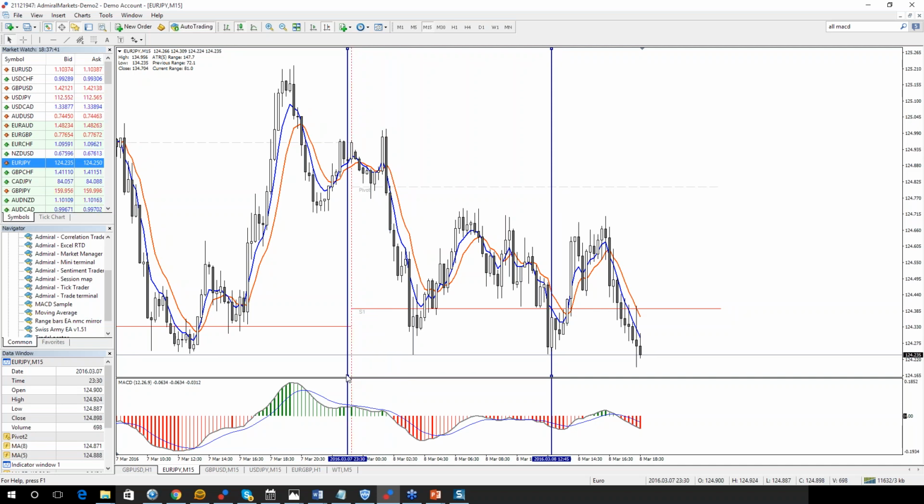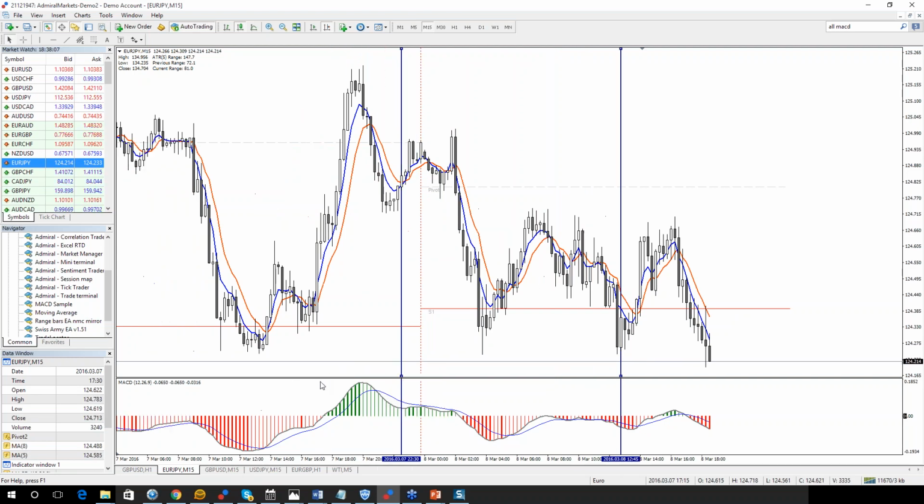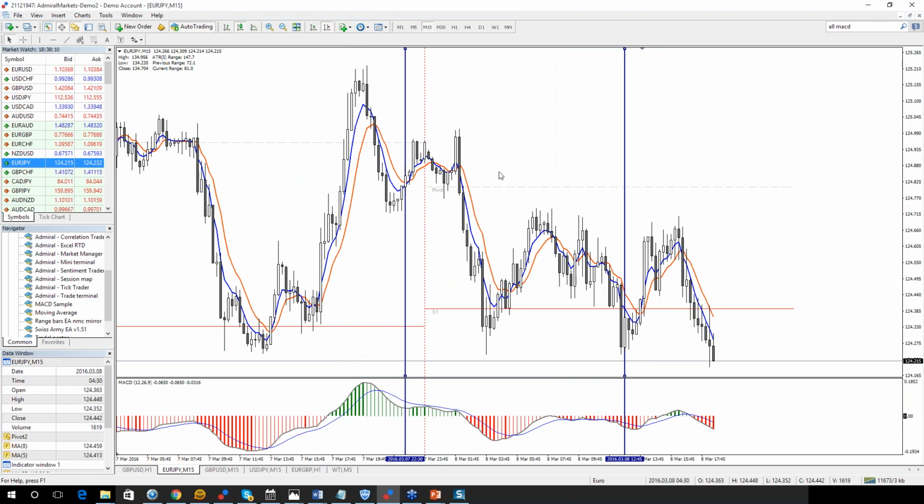Sometimes you will see that you don't need MACD above or below zero. Sometimes this will be enough. Just a simple cross of MACD above or below zero line. Because if you remember, MACD is momentum indicator. So this actually tells us that MACD is bearish, but it lost its bearish momentum and it's going up. So sometimes this will be enough. This cross here. And actually you can take this trade also because the cross has already happened. So here at this candle you open your trade.